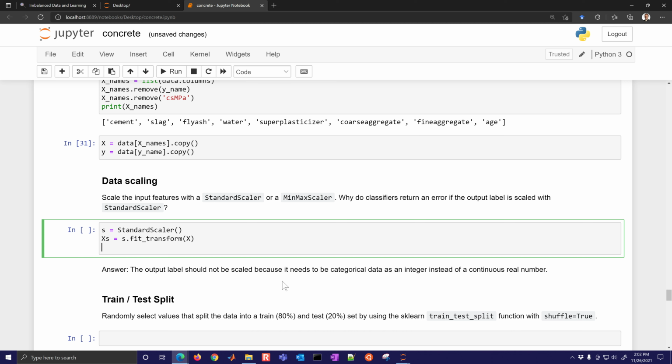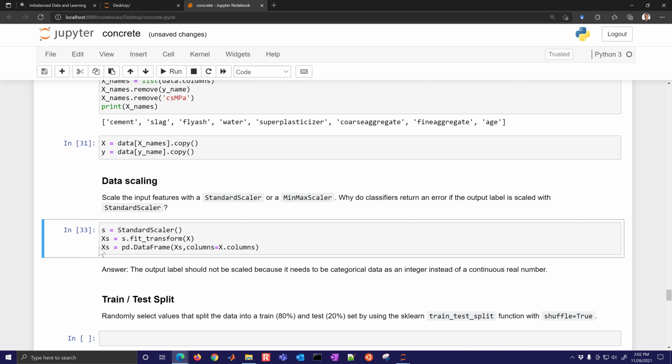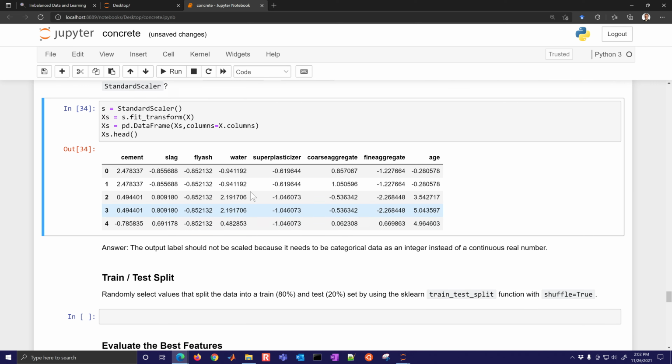Actually, it returns it back as a NumPy array. Okay, and we can see that it's going to be a NumPy ND array. So we need to convert that back into a data frame. And I'll just say that my columns equals X dot columns. Okay, let's just look at this. Okay, so I just have all of my input features that are part of that.